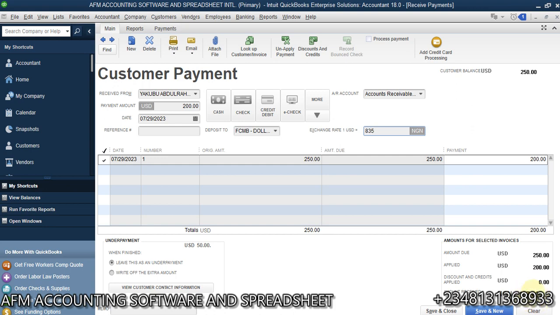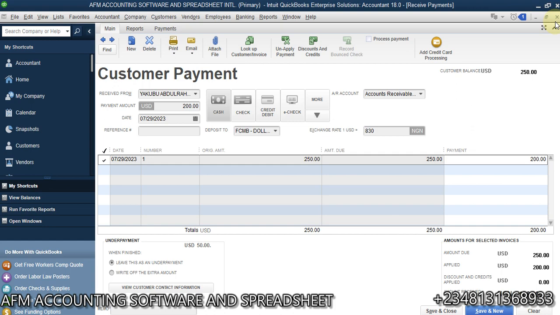So now QuickBooks will have this exchange loss currency. Is it loss? I think there's this standard currency exchange loss and gain, something like that. Now you can see we are receiving the payment, but let's just go ahead. Now we've received here 167,000, right?